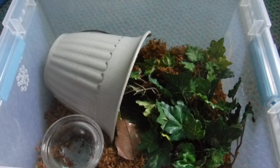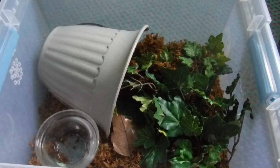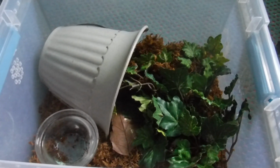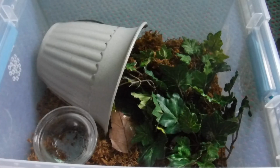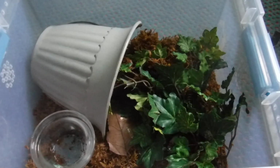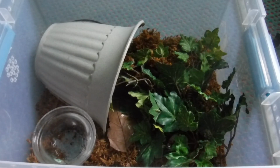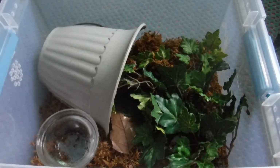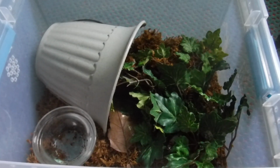So the way that I have my girl set up is based on a bunch of cumulative research that I've done, talking to people who have attempted to keep them in captivity, as well as piecing stuff together from various nature sites that go over what is known about them. And they're such a cute little snake, so I'd like to see them in the hobby more. And I think if there's actually care info out there, there would be a greater demand for people to actually get these snakes in stock, because more people would be buying them.